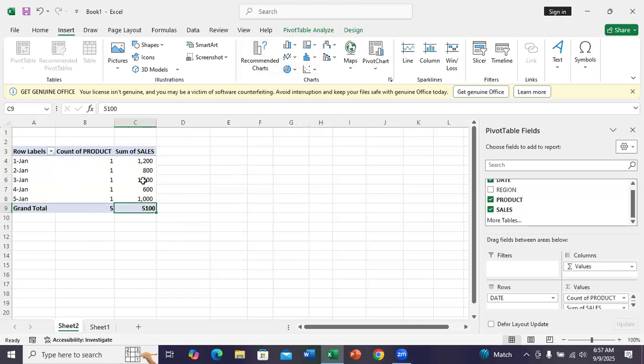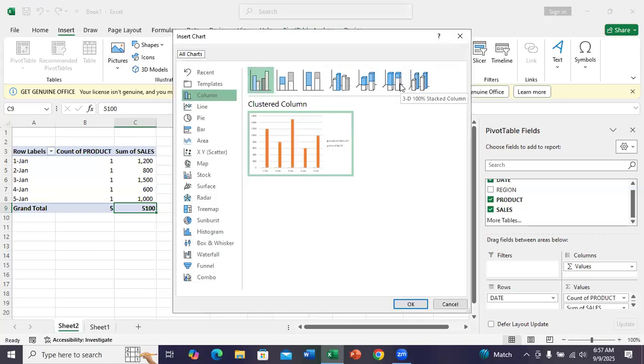So on the Insert tab, when it opens, you can go to the charts. In the charts, we have all these visualizations, how we can represent our data. And then there's also pivot charts on this side. If you click, it will give us options for how we want our data set to be.